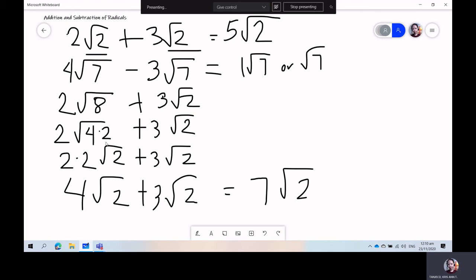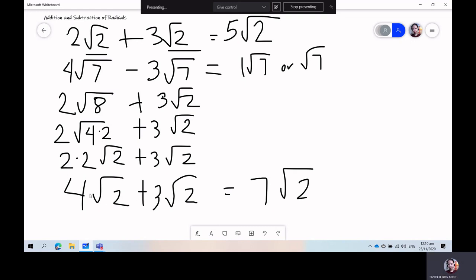So square root of 4 times 2 is still square root of 8, and we can now simplify the square root of 4 and 2 here. Square root of 4 will be 2. And that answer will be multiplied with the whole number that we have here earlier. That will be 2. And then we are going to multiply the 2 and the 2 here. That's why we have here 4 square root of 2 plus 3 square root of 2.